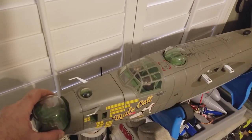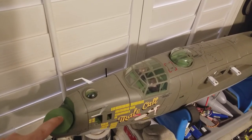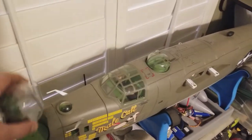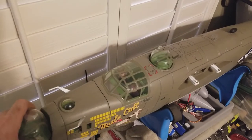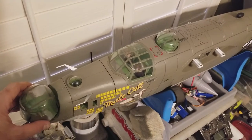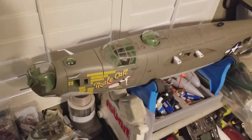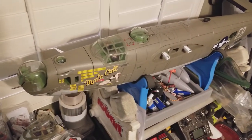This guy's actually not even mounted on yet, but basically this piece right here is mounted directly onto a servo here, and it's done the same way with all three. Pretty easy to do. I posted some links to the servos I found on eBay, and I'll show some of the interior parts later.